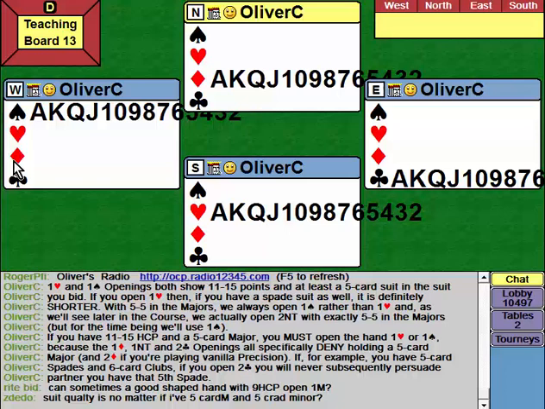Well, no, you've got to open it with the major. And suit quality has nothing to do with it. The point is, if you open your strong five card minor, if you're playing precision, you will never convince partner that you've got the fifth card in your major, ever, because the minor suit opening of one diamond or two clubs specifically denies having a five card major. You cannot have a five card major if you open that. Do you follow that, Walid?